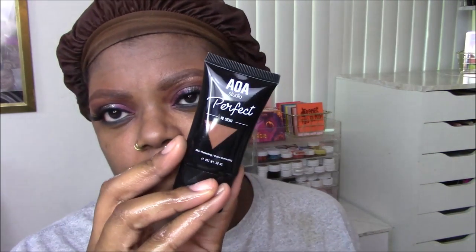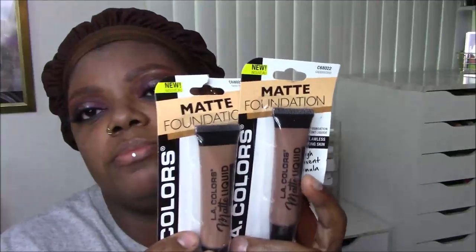I'm really excited about the face part. I have a BB cream from AOA Studio but I'm going with the LA Colors matte liquid foundation instead because I want more coverage. I got two shades — Deep Tan and Cappuccino. It's a high pigment formula that blends to a matte finish, though it doesn't list coverage claims. These are tiny — 0.1 fluid ounces, or about 12 milliliters versus the standard 30 milliliters — but they're a dollar. I'm going with Cappuccino using my one dollar AOA Studio sponge, which is the best Beauty Blender dupe I've found.